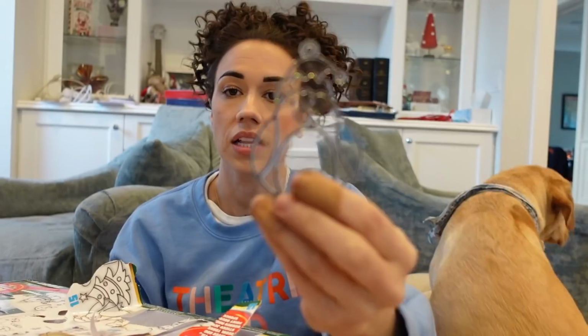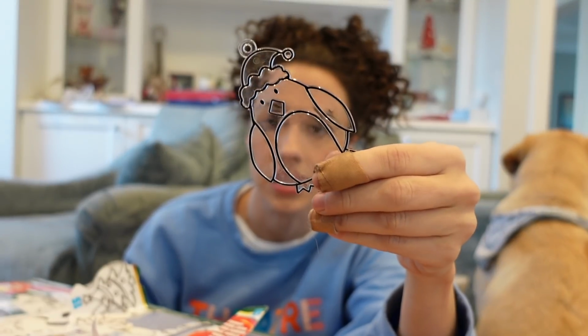Now let's go to this. Today, ooh, we have a little penguin. A little penguin stained glass thingy is what we have today. Cute. They gave me all these stained glass things in this, but I think the paint they gave me is regular paint. I don't think it's, I mean, maybe I'm wrong, but I don't know.